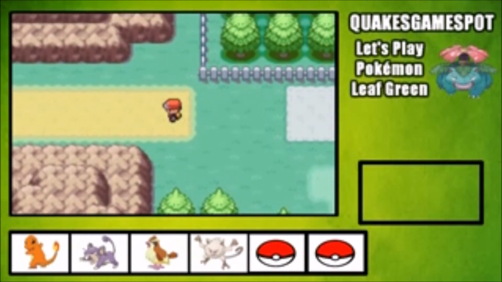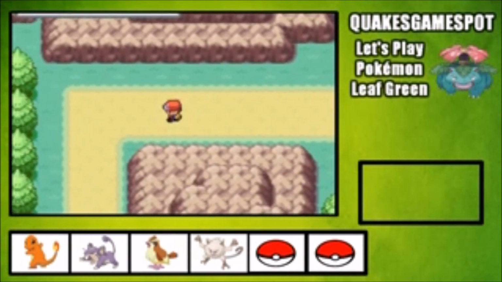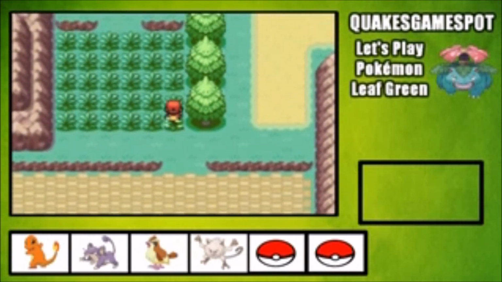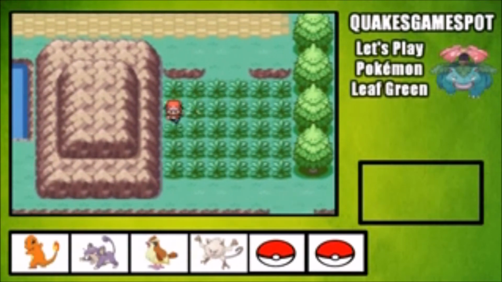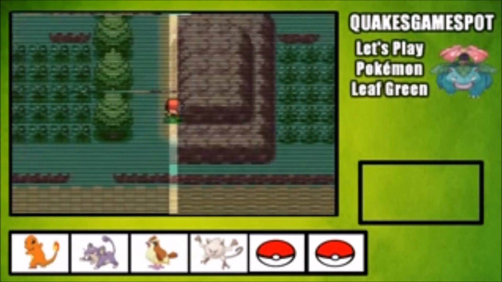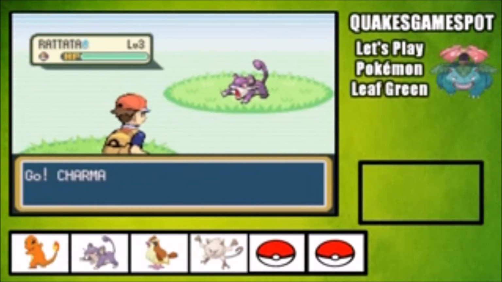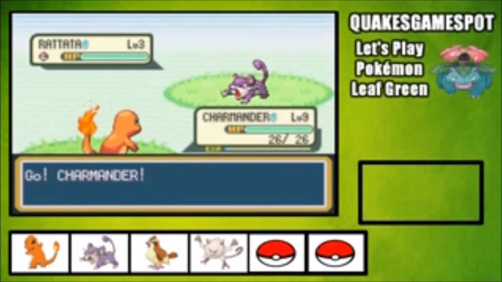There's actually 2 more, there may be 3. My memory's a little foggy about one of them, but I know there's at least 2 more we can catch here. One being a male Nidoran, the other being a female Nidoran. So, the one I'm iffy about is Spearow. But we'll find out if Spearow's here.